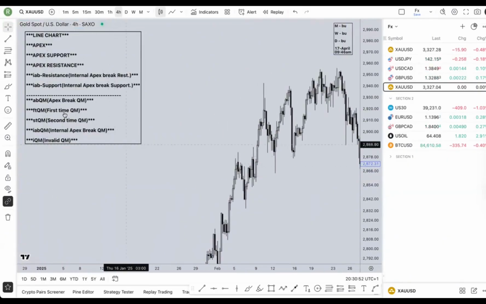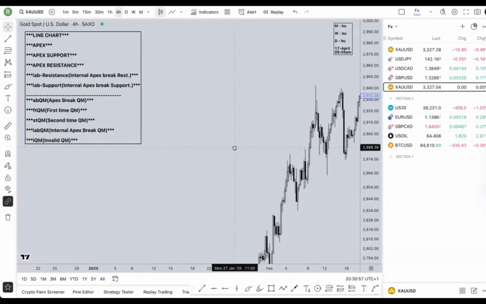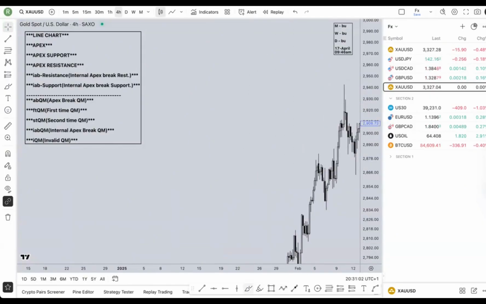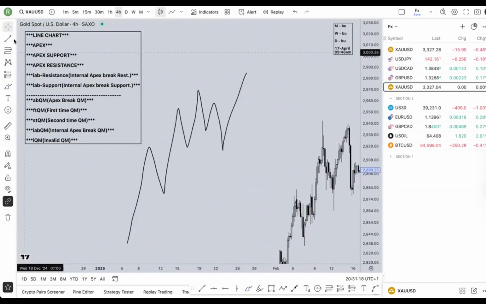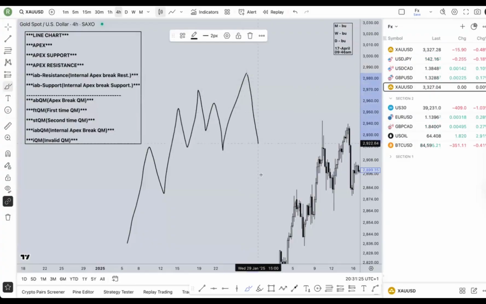Okay, let me just use this session to cover this IABQM. When I say IABQM, it's the same thing as IAB resistance. If you have a QM like this, if you have this kind of structure, these are the structure, then we have this, and this, the market breaks. Now look at this carefully. If the market comes back down and breaks below here like this, we now have this place as QM.